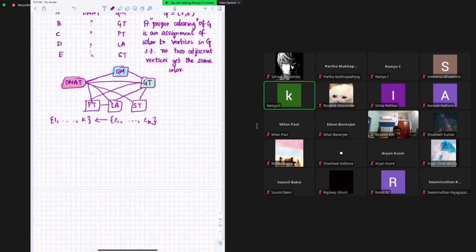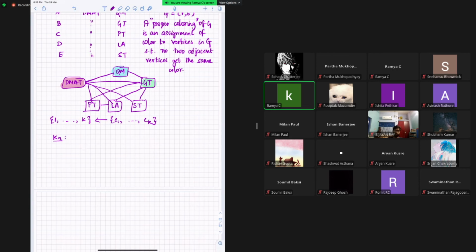So one example is the complete graph Kn. How many colors does a complete graph require? How many vertices? Can you color a complete graph with n-1 colors? No, you cannot. Suppose you were able to do this. By the pigeonhole principle, you will find two vertices that have the same color, and these two vertices definitely will have an edge between them because it's a complete graph. So the minimum number of colors that you need to color a complete graph properly is at least n.